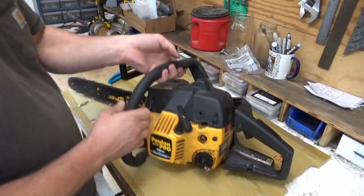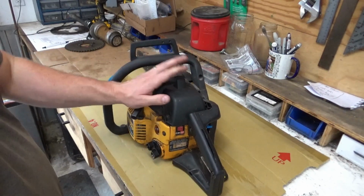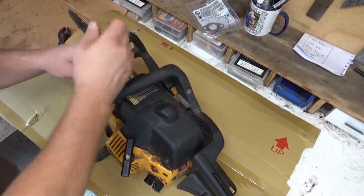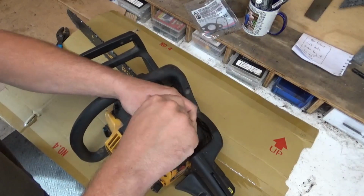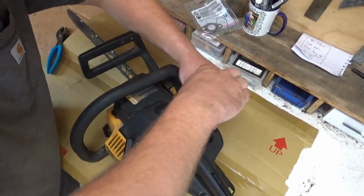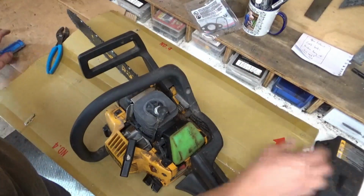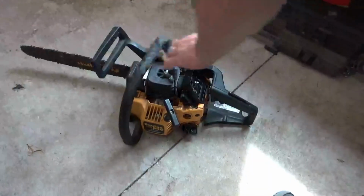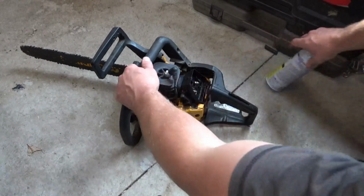I think the first thing let's go for is let's shoot some starting fluid into the carb and see if it'll turn over for us. On the top are 3 T25 nuts. Put it on the ground so it's easy to pull. It's on run.